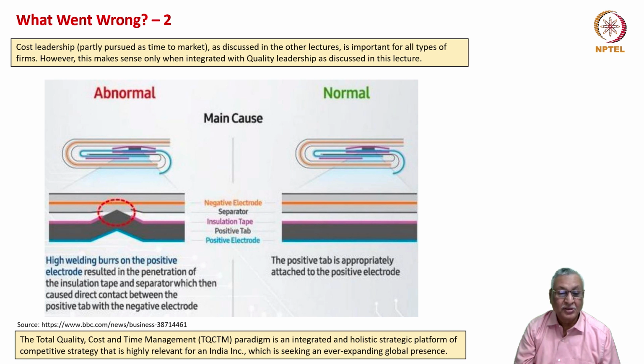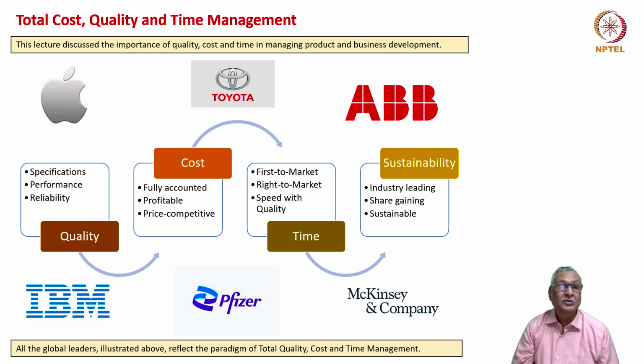We can appreciate from this example that the total quality, cost and time management TQCTM paradigm is an integrated and holistic strategic platform of competitive strategy, and that is highly relevant for India Inc., which is seeking an ever-expanding global presence. There are companies which are excelling year after year, decade after decade in this process of TQCTM.